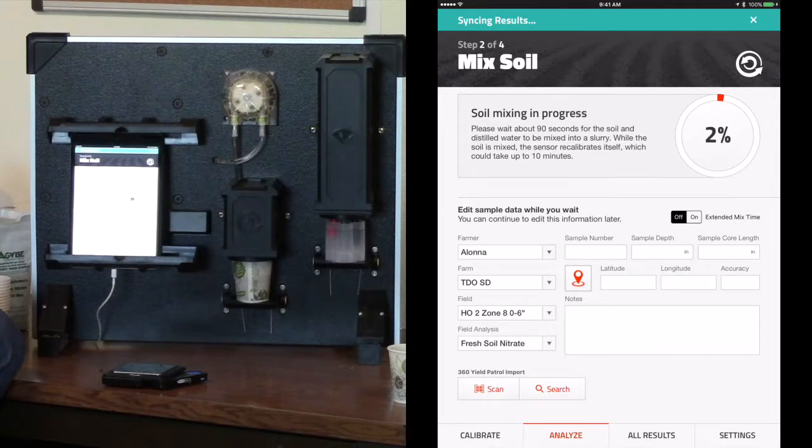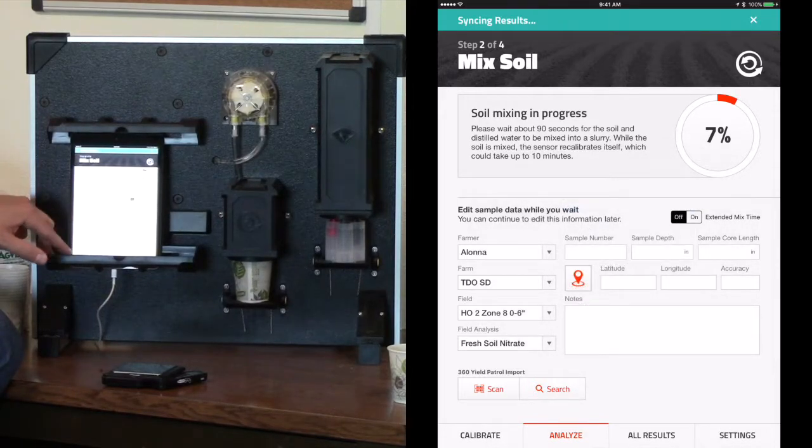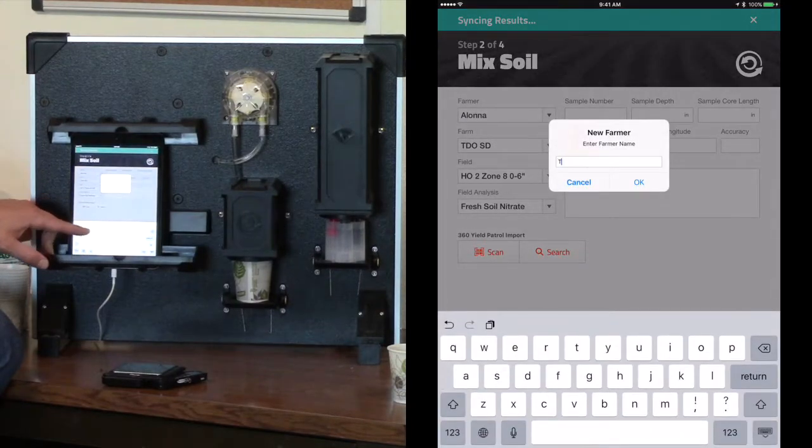At this point in time, we can enter in any field information you'd like into the 360 soil scan app. To do this, you click on any given field. So for example, I clicked on Farmer and I'll click Add. Let's say I label this as Test.